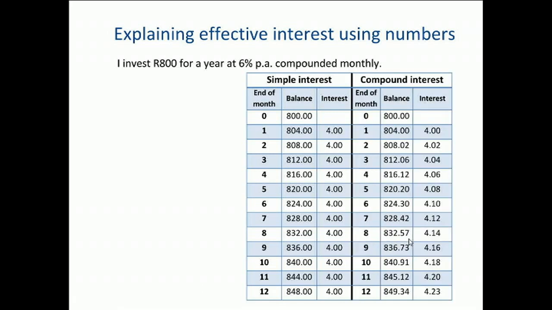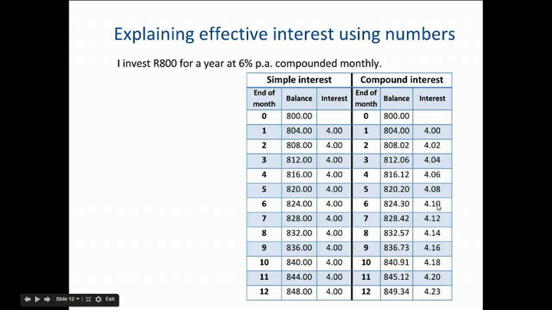However, if I look at compound interest, this part of the table is very similar. It starts off in exactly the same way, but then it changes. Why? Because the interest is being calculated on the most recent balance. So at the end of year 1, I'm in the same place. We've both, simple or compound, got 4 Rand. But by the end of year 2, it's already changed. Only about 2 cents, granted, but it's changed. And of course, that grows.